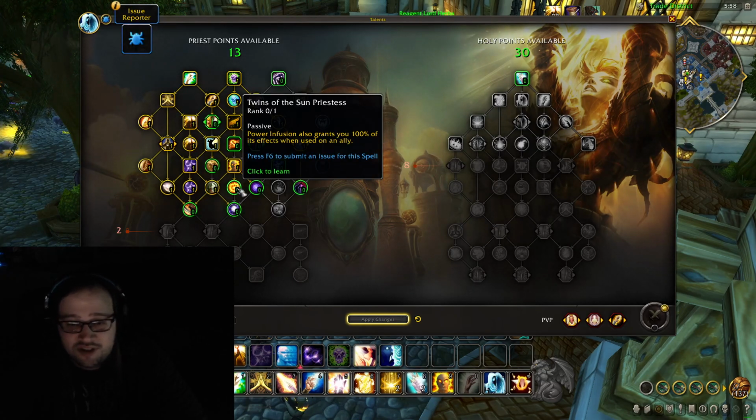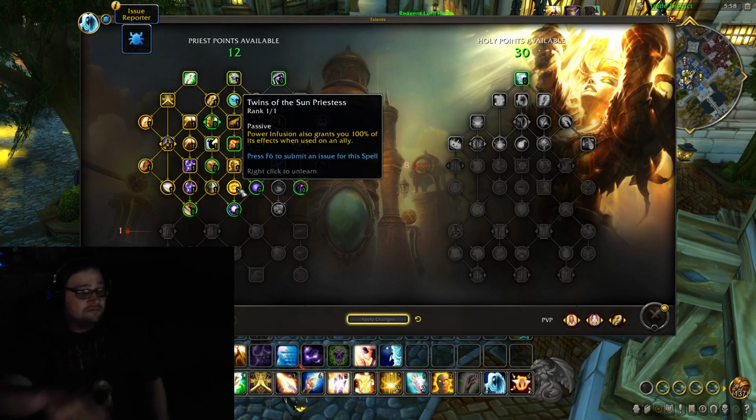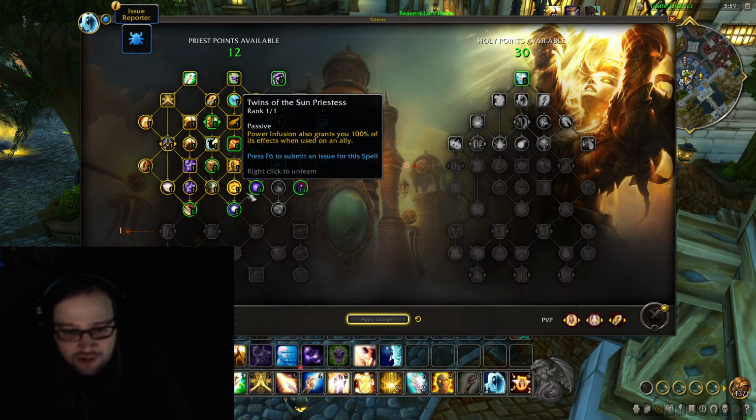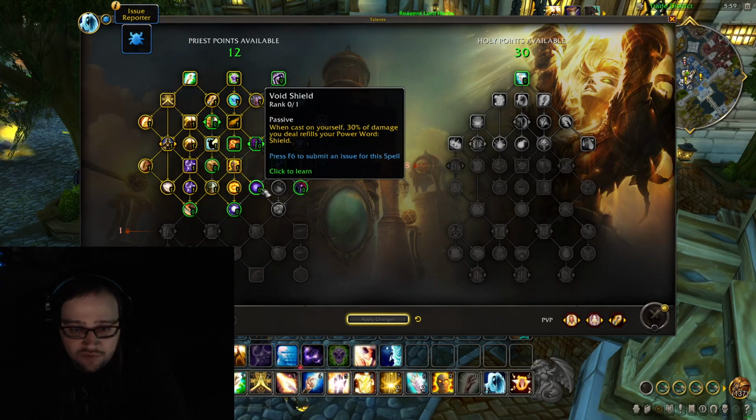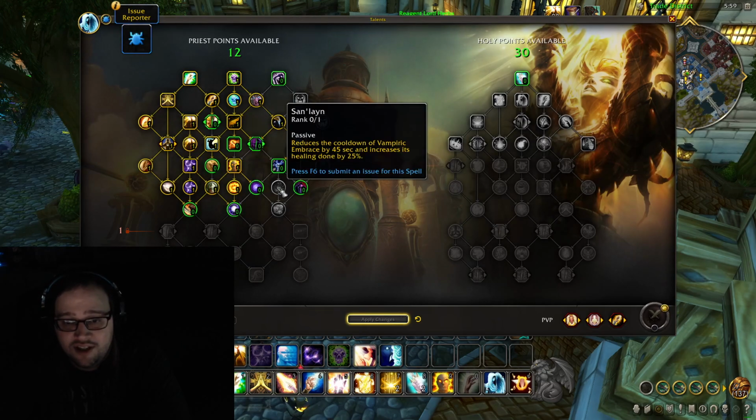Twins of the Sun Priestess. Power Infusion also grants you 100% of its effects when used on an ally. I'm glad this is only one talent. It used to be 2. It really needed to just be 1. That's fine. Void Shield. When cast on yourself, 30% of damage you deal refills your Power Word: Shield. Damage I deal. Okay.